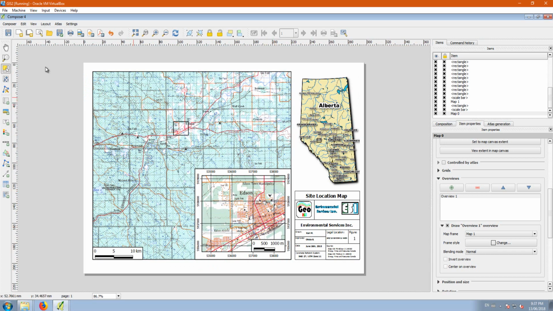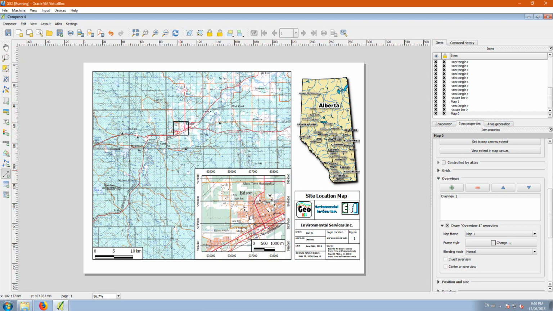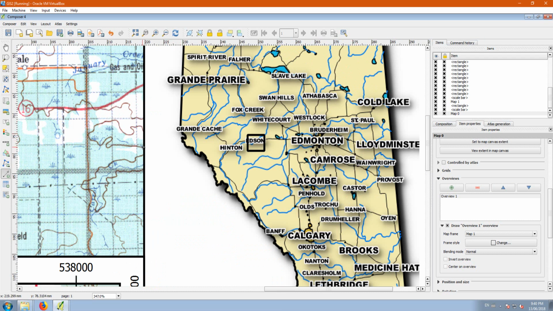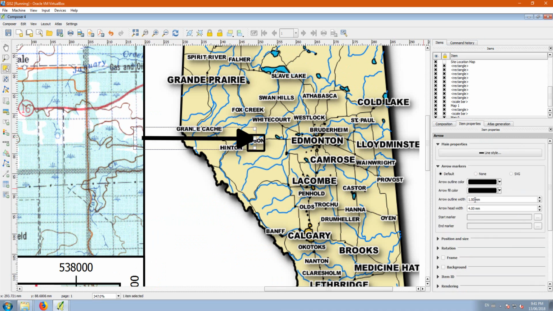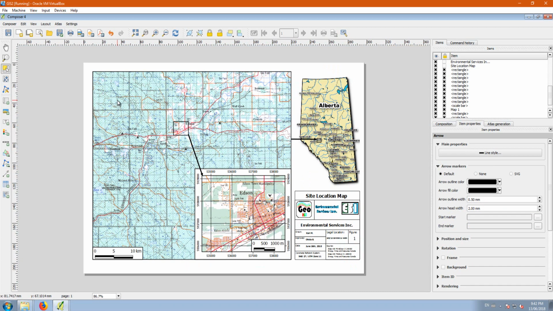Okay, now we can make some lines to indicate these maps are sync. Okay, they are linked between them. Okay, just press this button to add an arrow, and my arrow is going to be from here, for example, to here. That one is going to be 0.5, and the other one is going to be 2. Okay, something like that. Well, it's good enough.